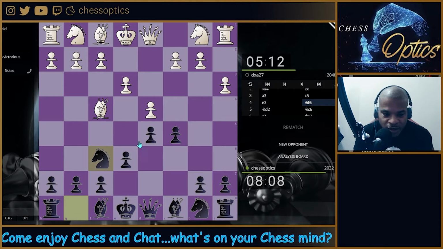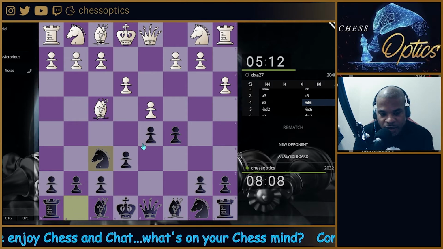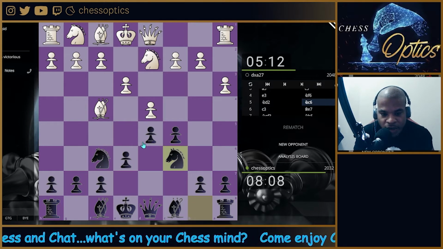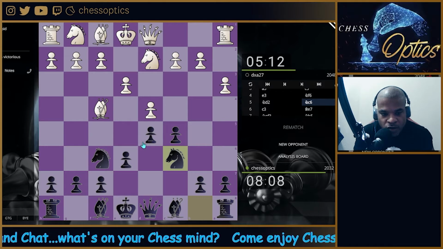Just trying to get some development out, get my pieces out. So he plays knight to d2, knight to c6. I bring my knights out. Basic moves, nothing dramatic here.